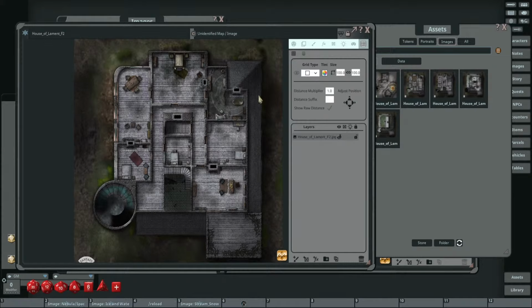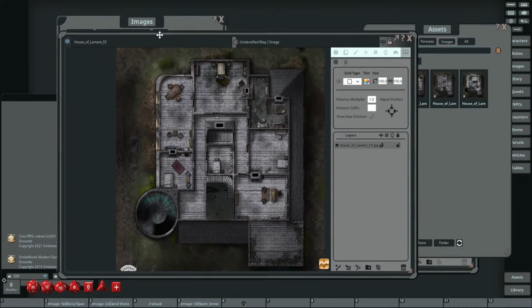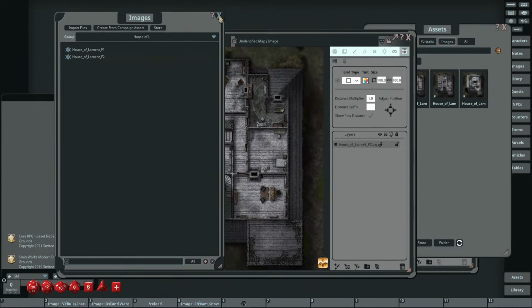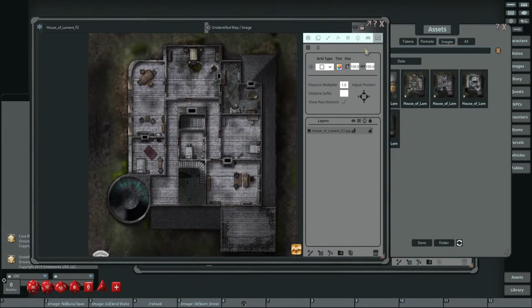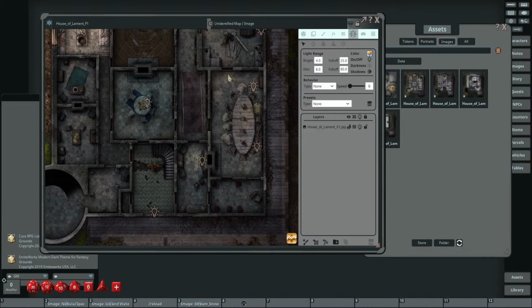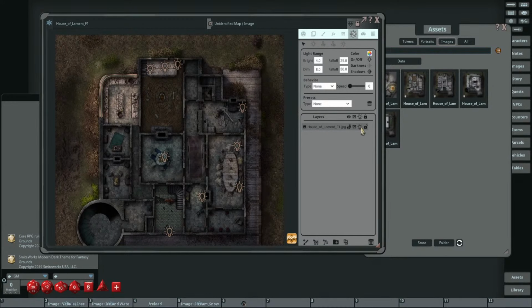And if you wanted to, I actually did a little bit of a demonstration on it before, so it should be all set. So we did it with the first floor. Here is the first floor, and here is all of the line of sight. It's also got lighting information in here. We have our ambient light source, as well as all of these other lights, and this is all included in here.